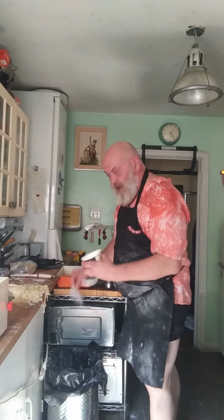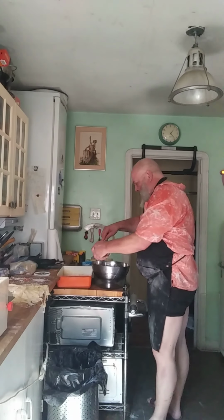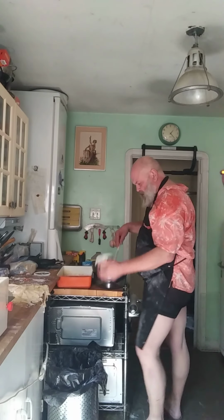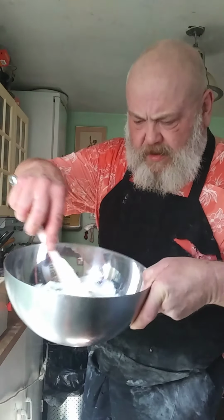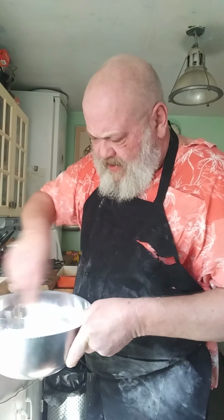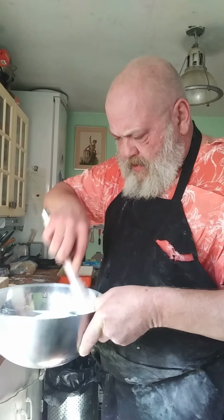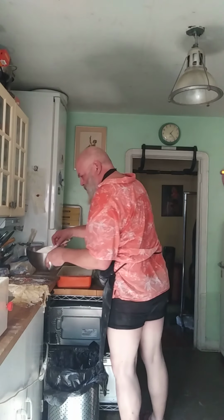Sorry for taking so long, guys. Everyone helped me, so it's kind of difficult to get all this. I'm going to just incorporate all that ricotta with that cottage cheese, and hopefully it's going to turn out okay. I have my suspicions that it's going to be a bit runny, so hopefully it works in the context of the lasagna.